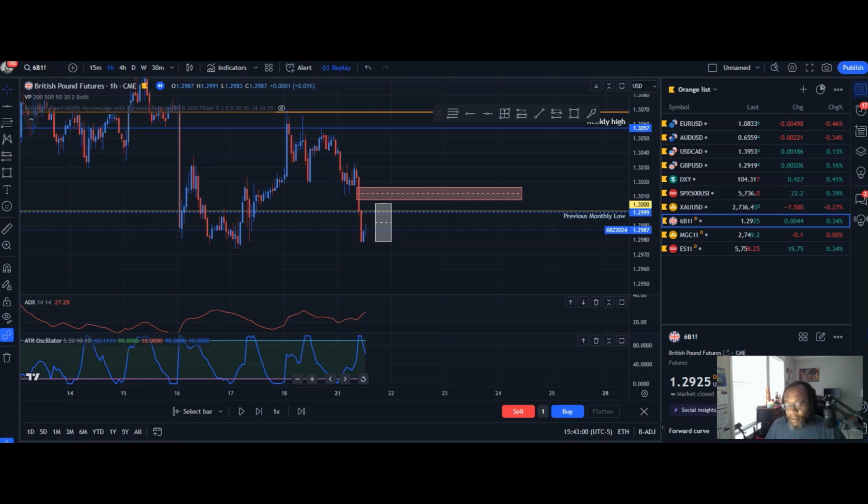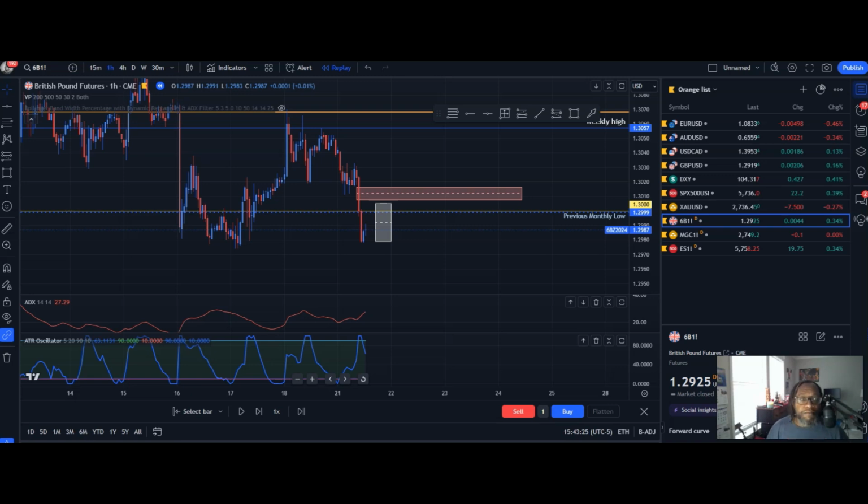I wanted to take some time to go over how I utilize the DOM, depth of market, or price ladder, in conjunction with looking at areas of interest on the charts. If you're not using the price ladder, this can help you pinpoint sniper entries, more so when you have either side showing impatience, when you can see who's impatient and getting aggressive with getting in on the orders.